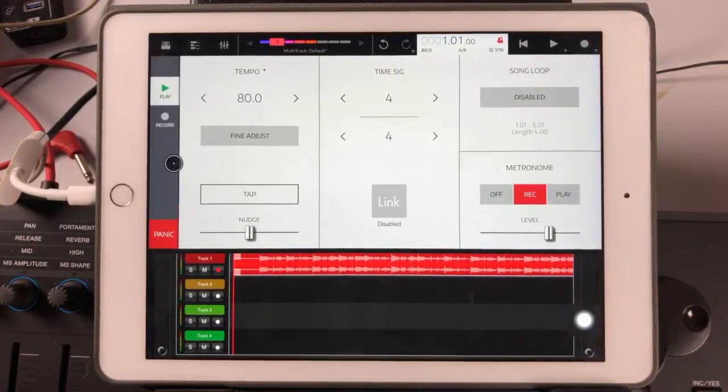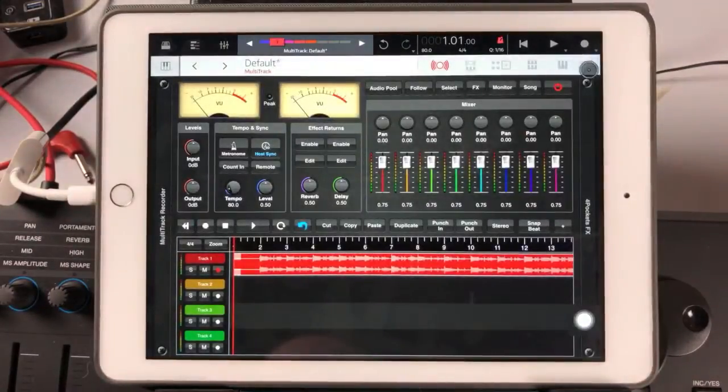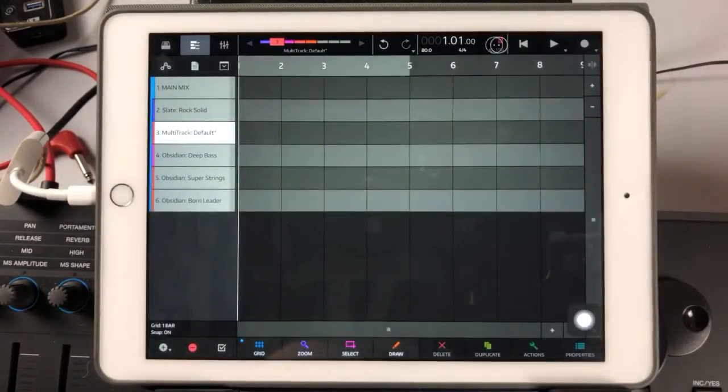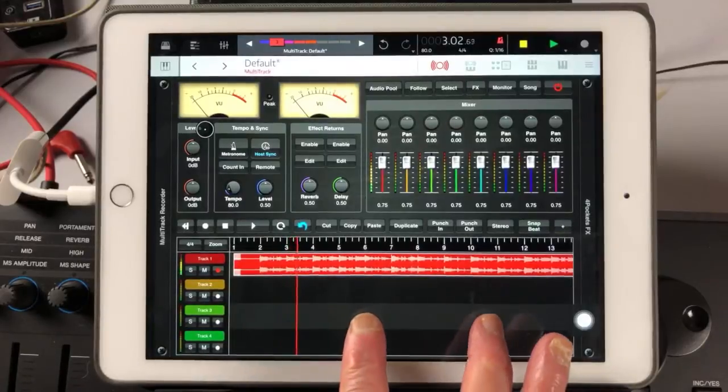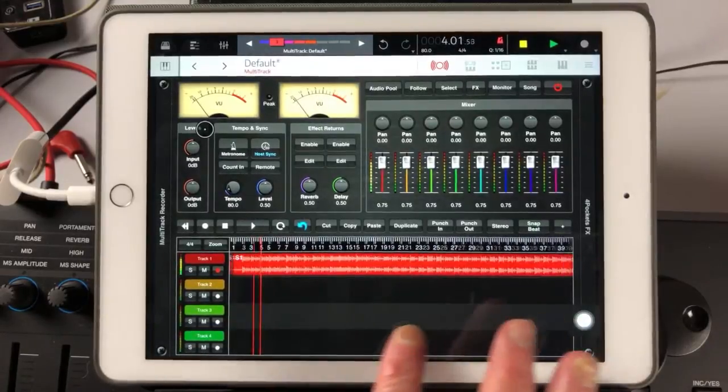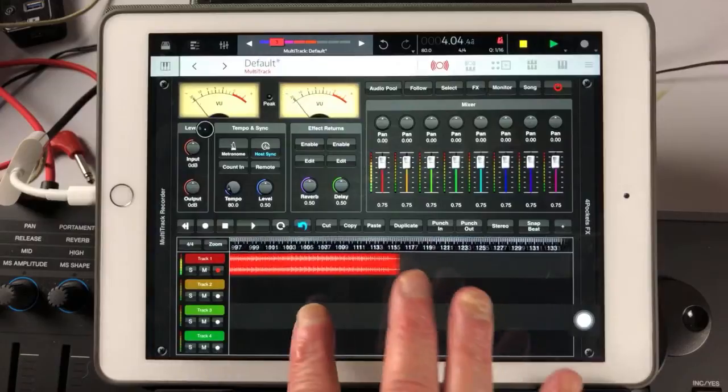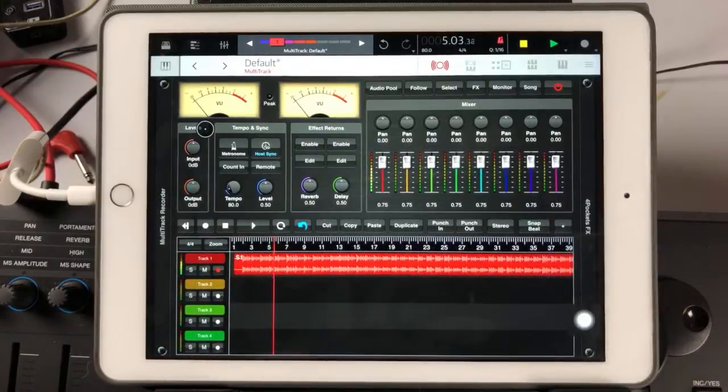So all I need to do now is, we're not using this, I'm just using it to control things inside NanoStudio. I've set my song length to this, and I've set up a new song and called it Hockney. And if we go back to here and I play, this is playing that track, and it's a long track, a full-size song, so we're not going to play it all.